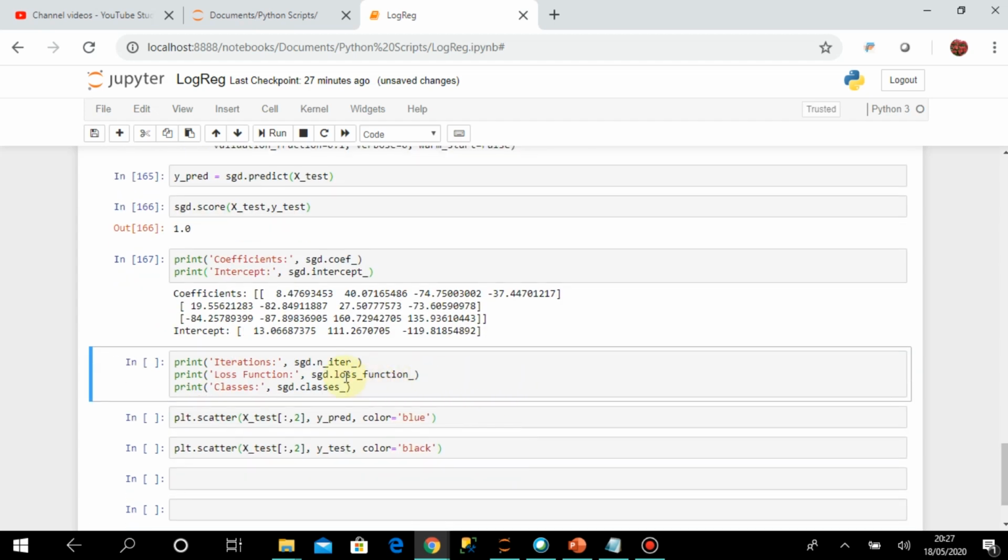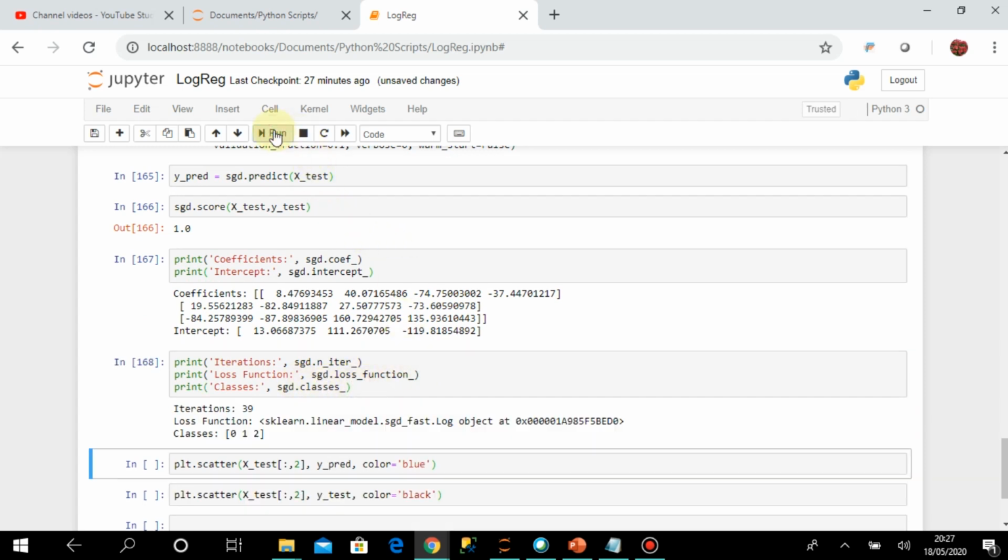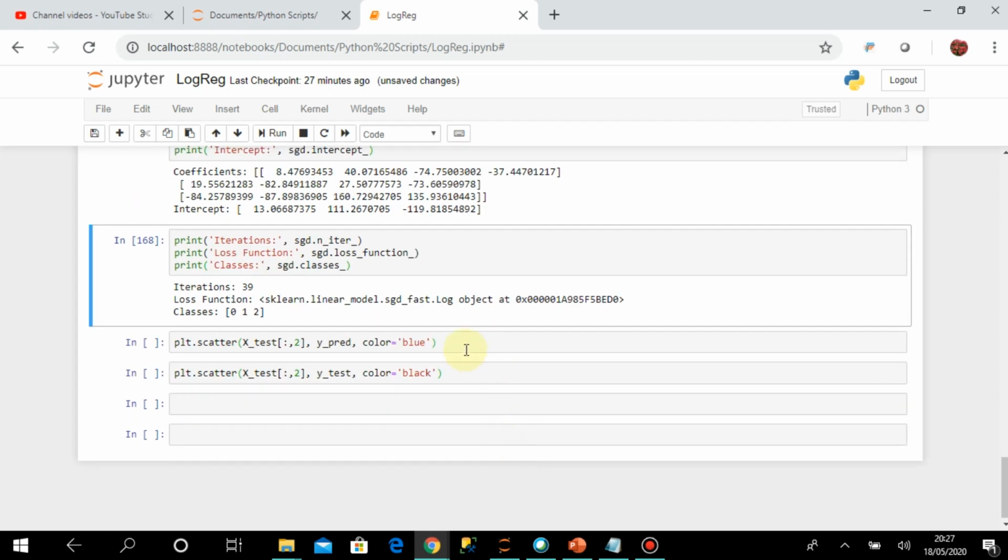Then there are some other attributes that we can also print. This is the number of iterations taken for each class. This is the name of the loss function that was used, which is log, because we set that. And these are the classes, 0, 1 and 2.